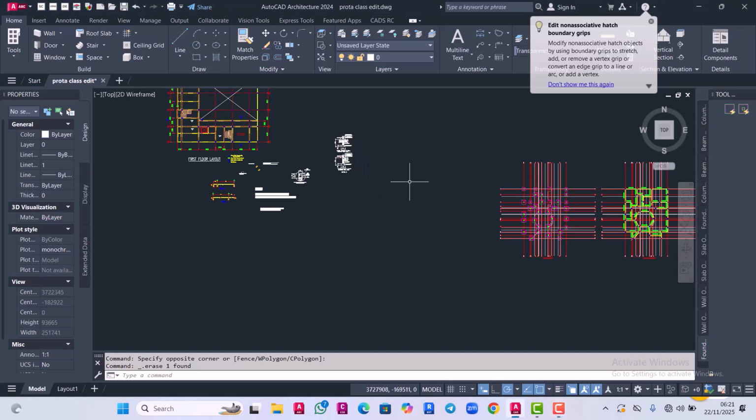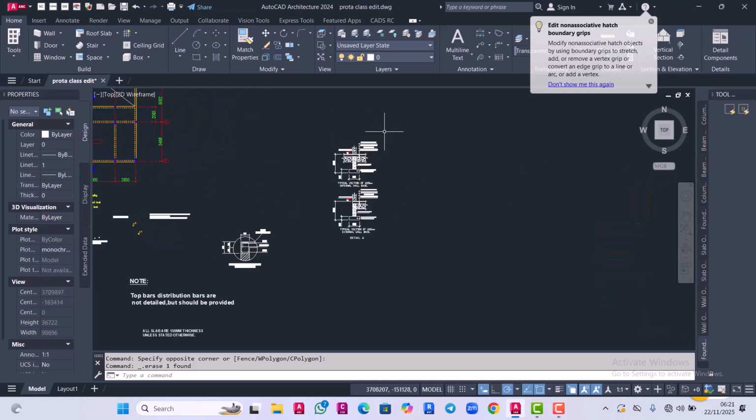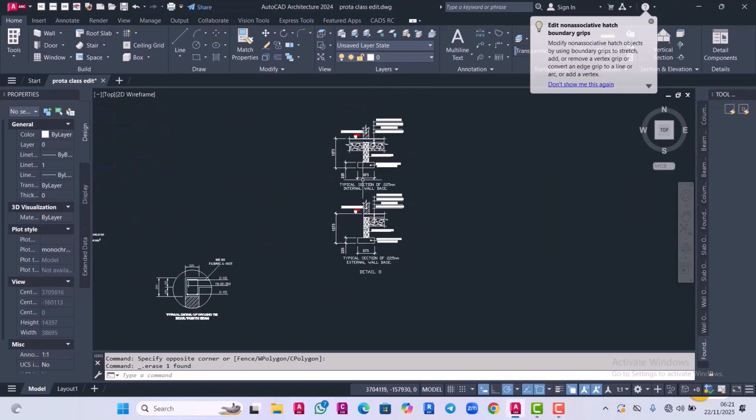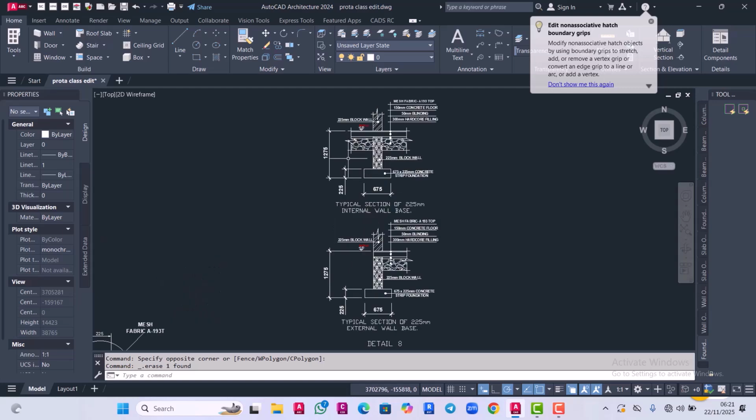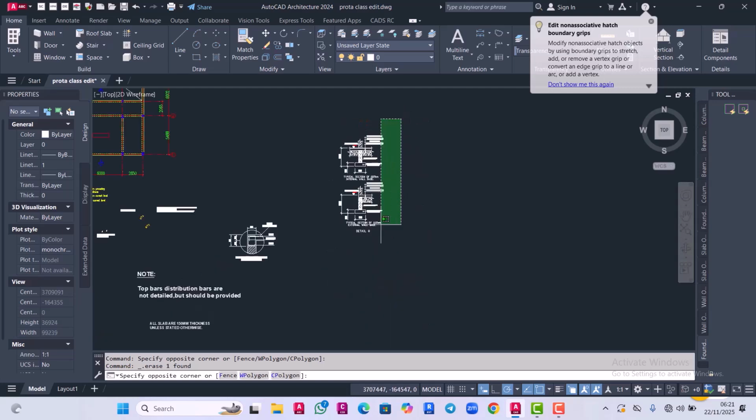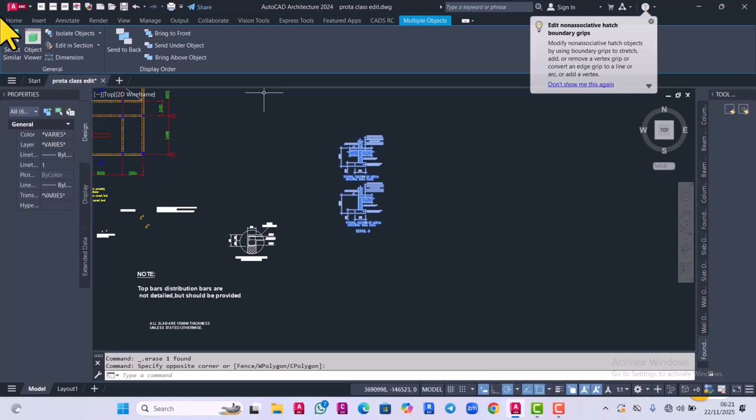All right, so before we go into detailing proper, let me just quickly do this. This is for the section for your foundation.